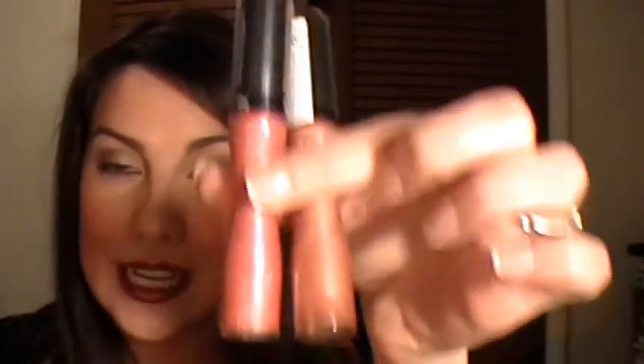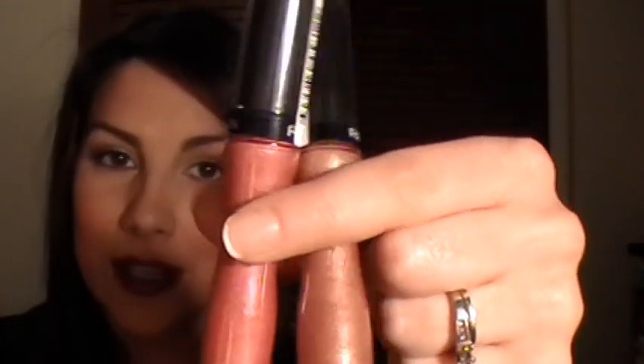Later in the year, around mid-year, I started to fall in love with the Revlon Colorstay Mineral Lip Glaze. What makes these different from Super Lustrous? They have a little more staying power, they are a little thicker, and the color is very smooth without a lot of sparkle. They have very fine shimmer. The two I'm holding are Eternal Blossom and Lasting Shimmer — both favorites. They go on very creamy and I really, really like those.